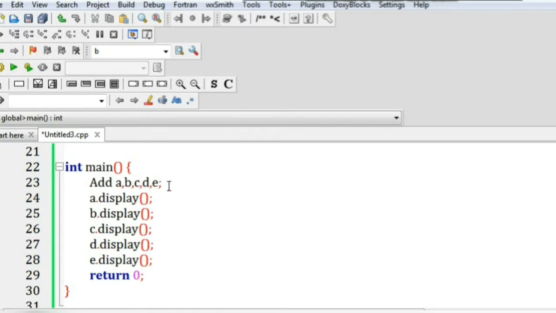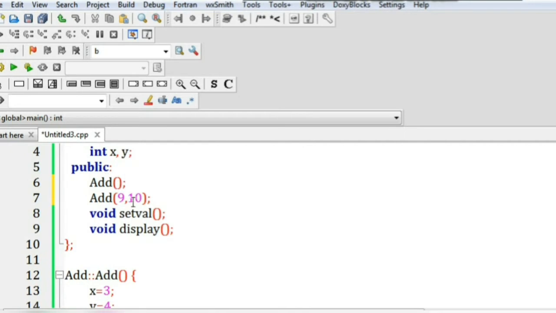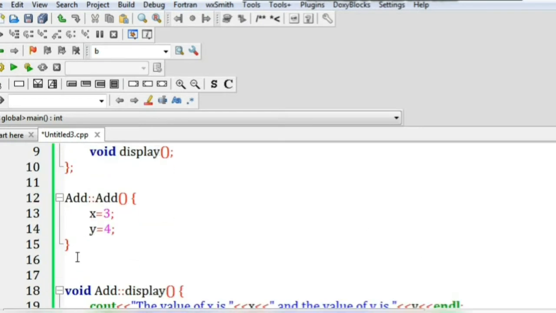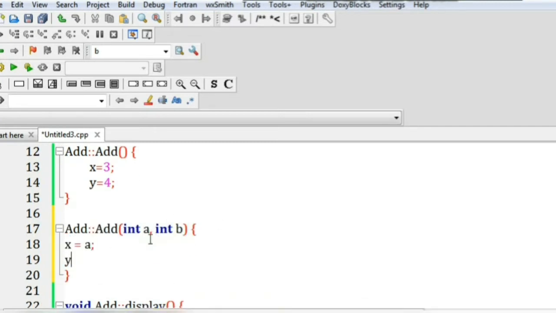In that I'll have the values. See here, for setting those values I will be defining the function add as, this is the parameterized constructor's definition. Let's see it's working.